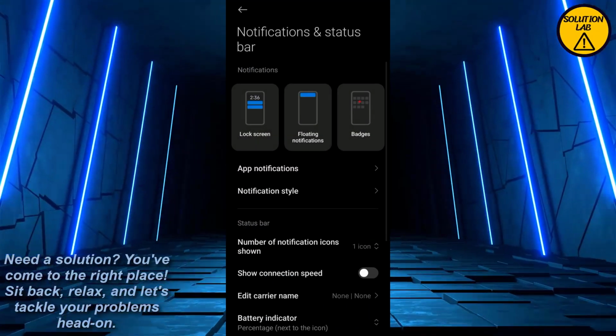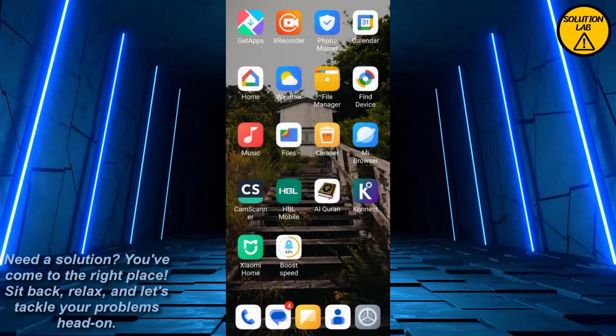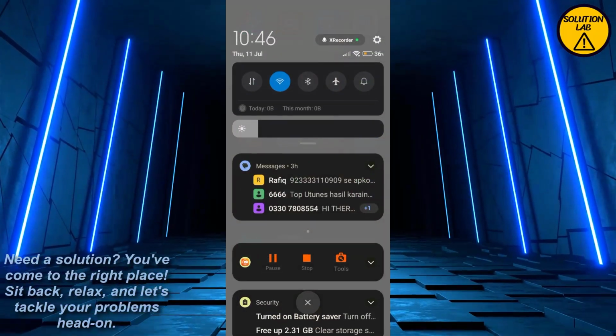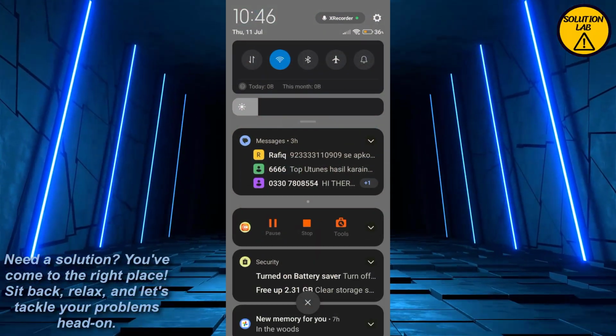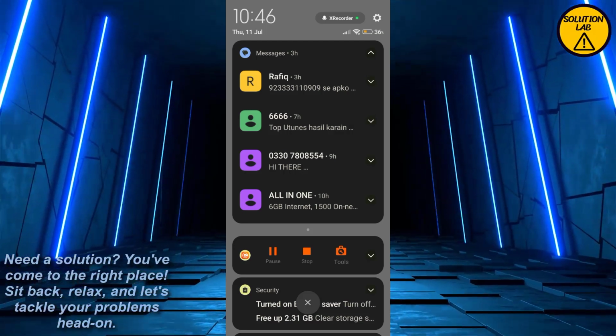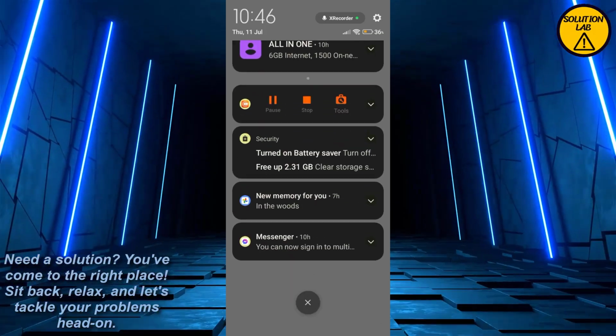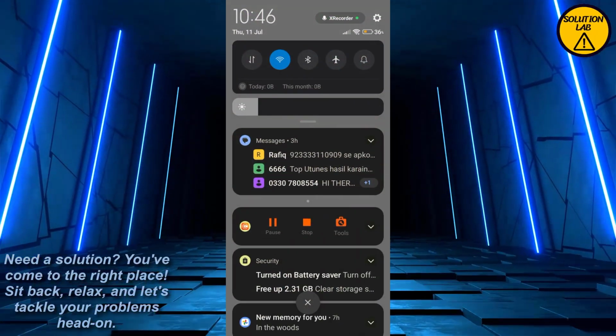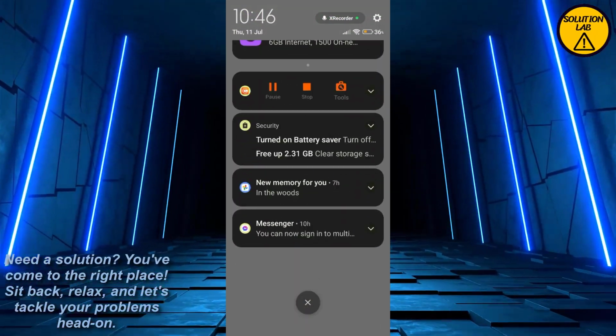Once the messages notification is turned on and your mobile is not on airplane mode, all of your notifications will be saved. As you can see right here from the Google Messages, all of the notifications are saved. If they delete their messages, I will still be able to see these messages. From here you can easily just go and see all of your deleted messages.